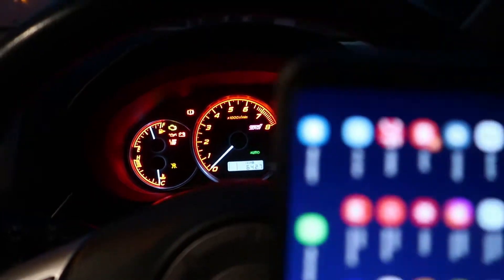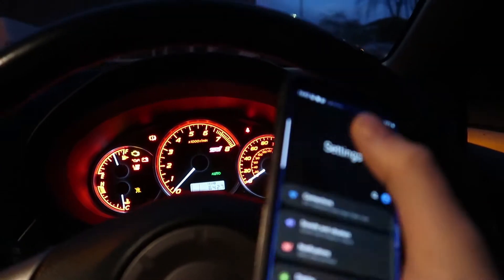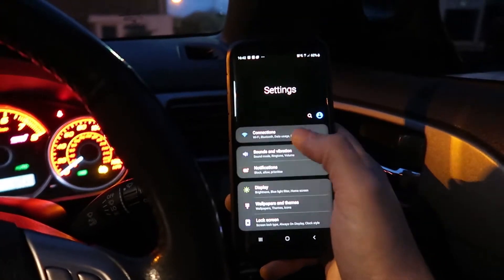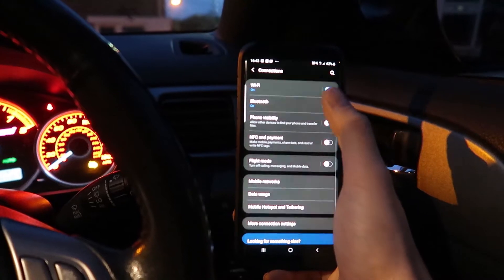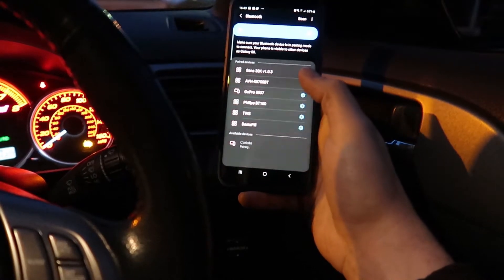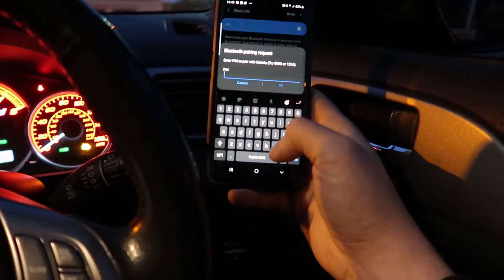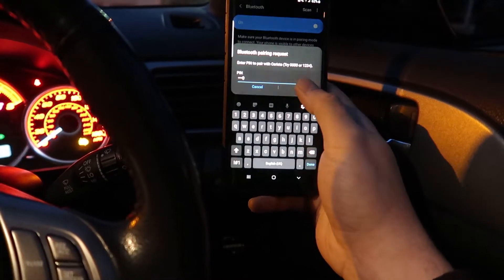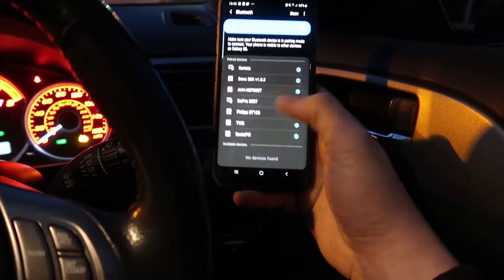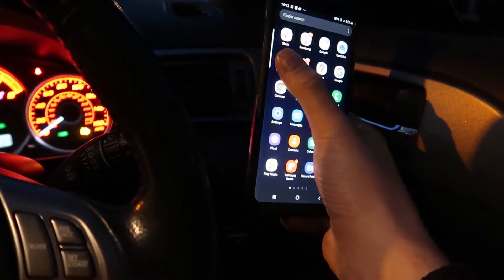Okay, music situation sorted. Now what I'm gonna do is see if I can get to the app - well, not the app, sorry - see if I can see the device. There it is, let's connect to that. Good old quadruple zero for the pin. Okay, so now let's find the app - I installed it at some point.